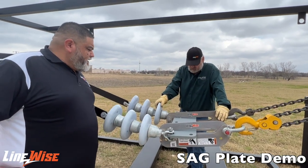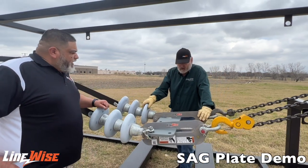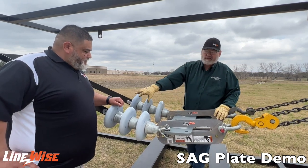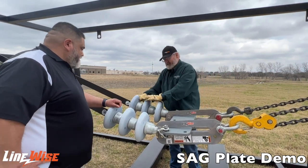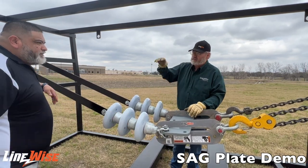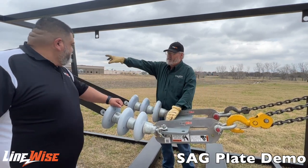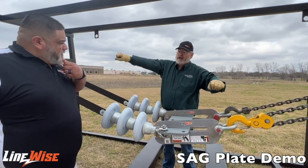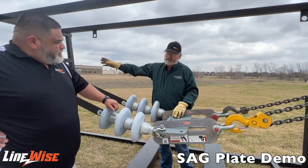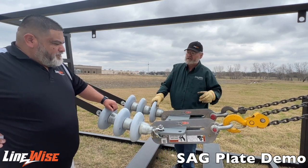Yesterday when we were talking, Dave, you mentioned how this could be used with our insulator spreader — can you dive into that? Well, with the insulator spreader, you take all the slack out of these bells. Each one of these bells has got slack in it — it's got a bone socket. So you put our insulator spreader between the yoke plates and the insulators, jack the slack out of that, and it gives you a convenient place to tie onto your crane, bring these up, tie them to the tower, and hold everything in place while you get your rigging set up with your sag plate.